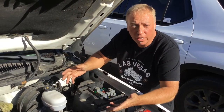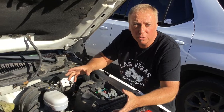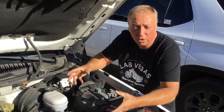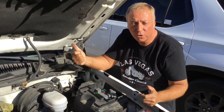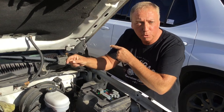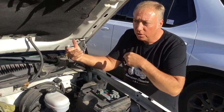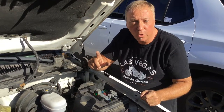Hey motorheads, if you have a late model Chevy Silverado and you've tried one thing after the other to get your trailer brake controller to work — you've bought the plug and play stuff, found the plug in the back on the frame, undid the harness, plugged that in, everything looks good, you've got your blue wire running from back there, you've got your controller underneath the dash plugged in correctly — still no trailer brakes. I'll show you why.